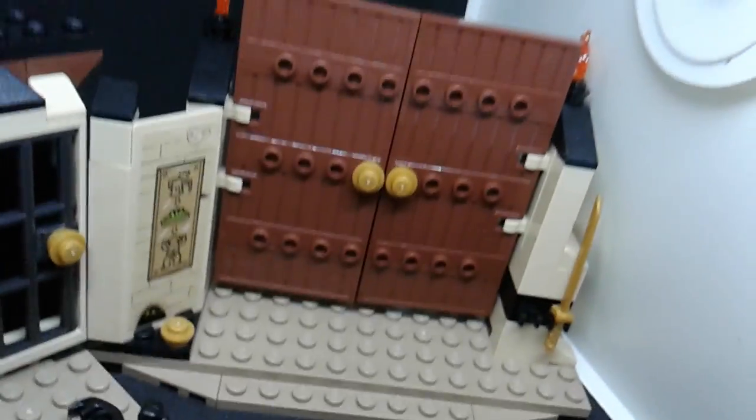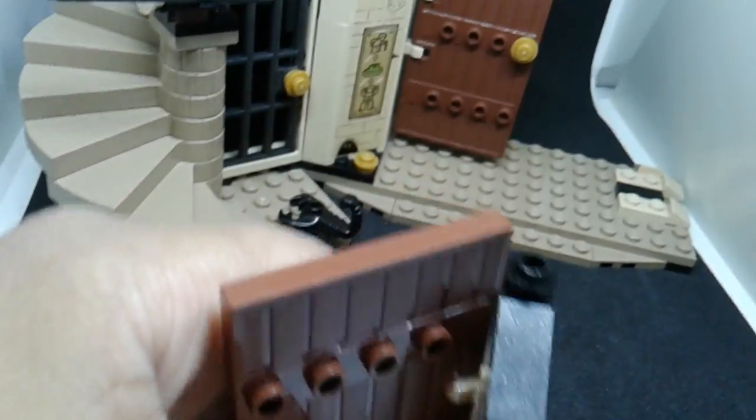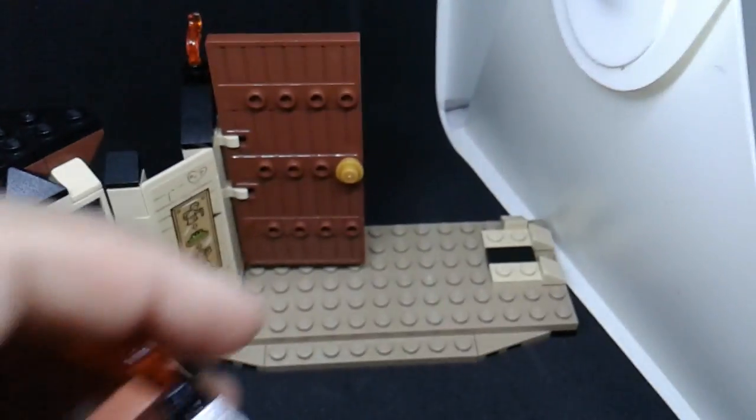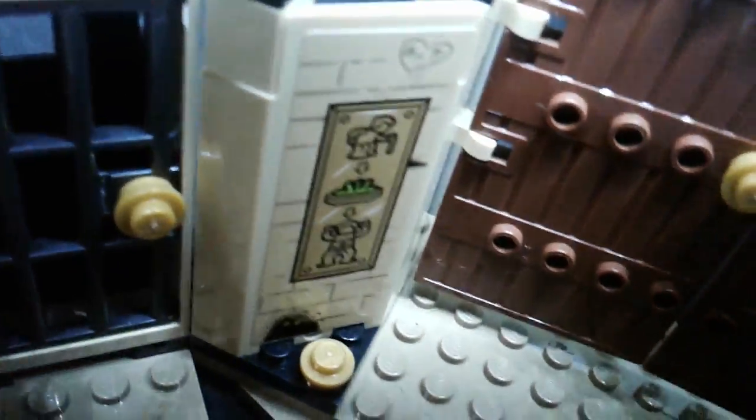So here we have the doors, which actually bust open if you take the buggy and batter it hard enough. This will just fall, only this piece, not that piece. The fire just came out, so let me put it back on. But yeah, it's only connected by two studs, as you can see. And the doors do actually open and close. There's two clips right here. I just put a sword there, because that's an extra sword that came with this. And there is a nicely printed, well, not printed, that's a sticker, but a nicely printed sticker.